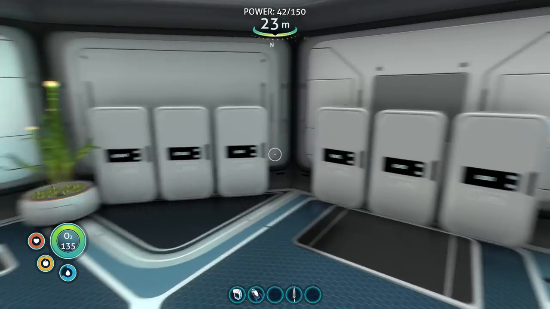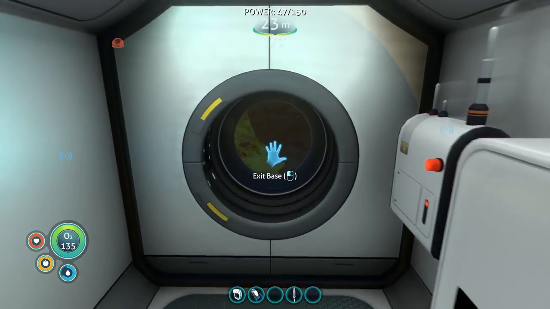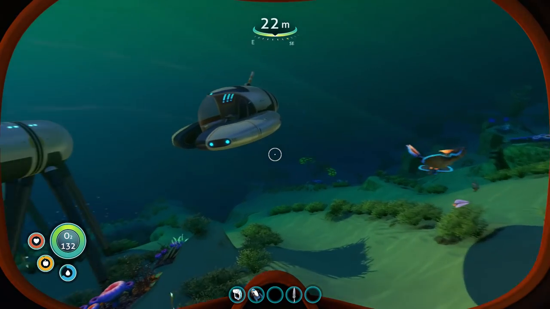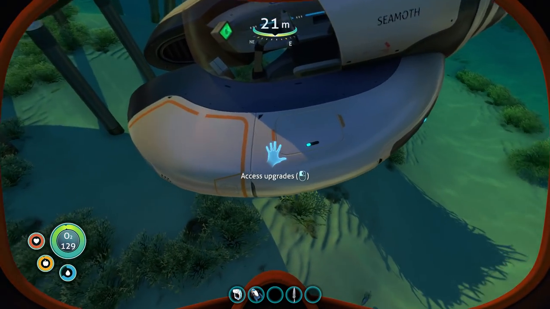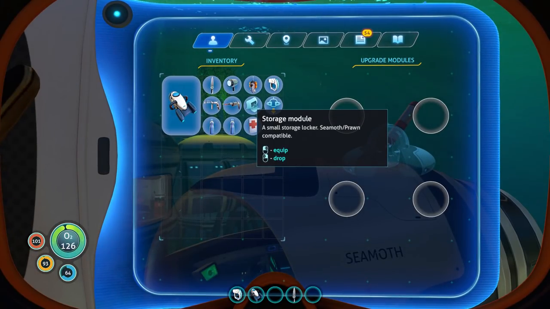I'm going to need food. No, I don't. I don't need food. I have enough food. I need water. Just a bit, but I'm okay with this. You have right over here access to upgrades. So can I just insert these?